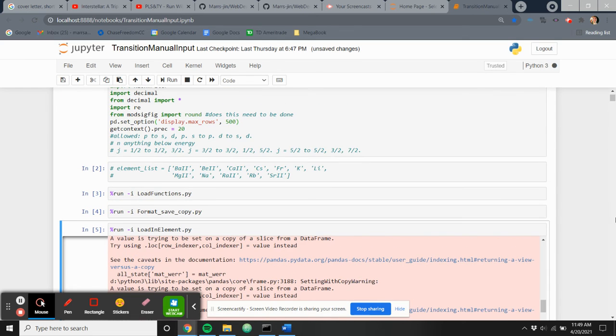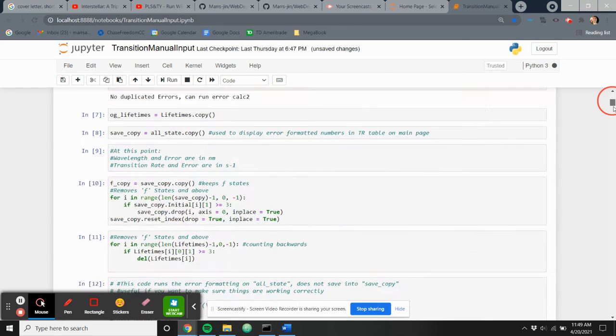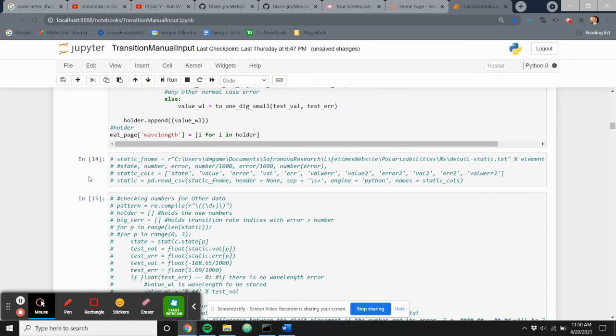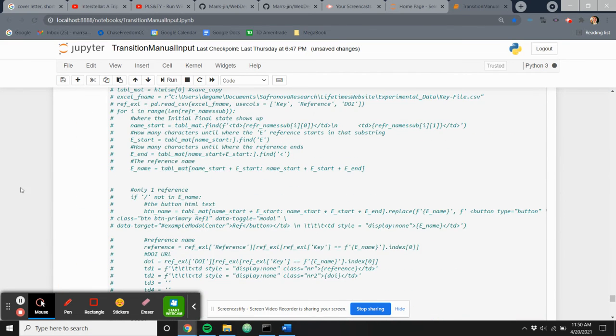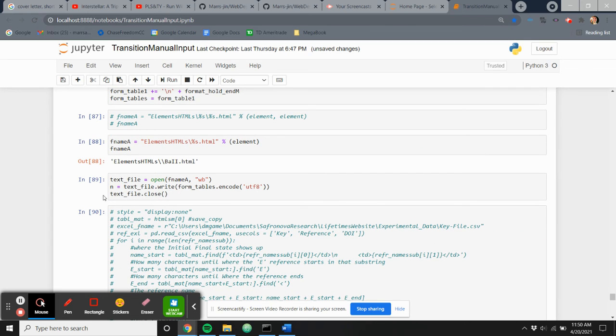You'll recognize these if you're really quick with your eyes, that these are the same errors we got before. It's all coming from this load element py, most of it. Here, when the numbers are actually through, that means it has actually run through the cell. Can I catch it in time? Yes. If there's an asterisk, it hasn't run through the cell yet.